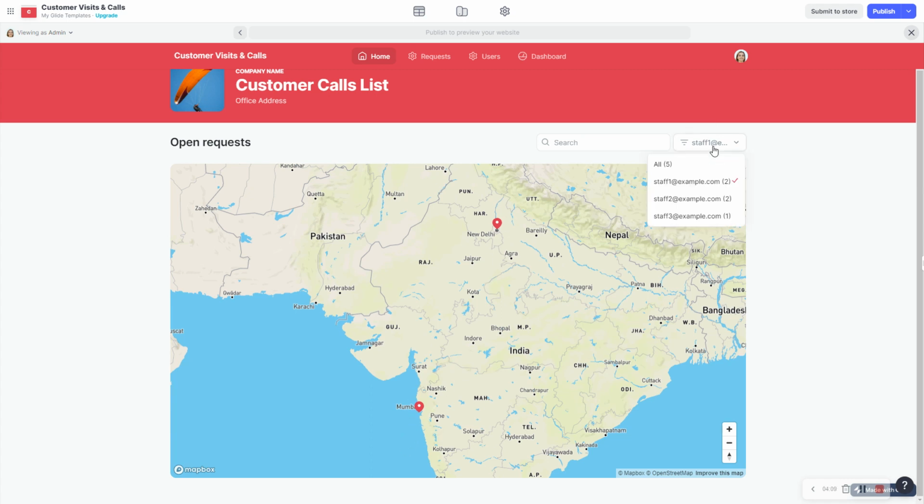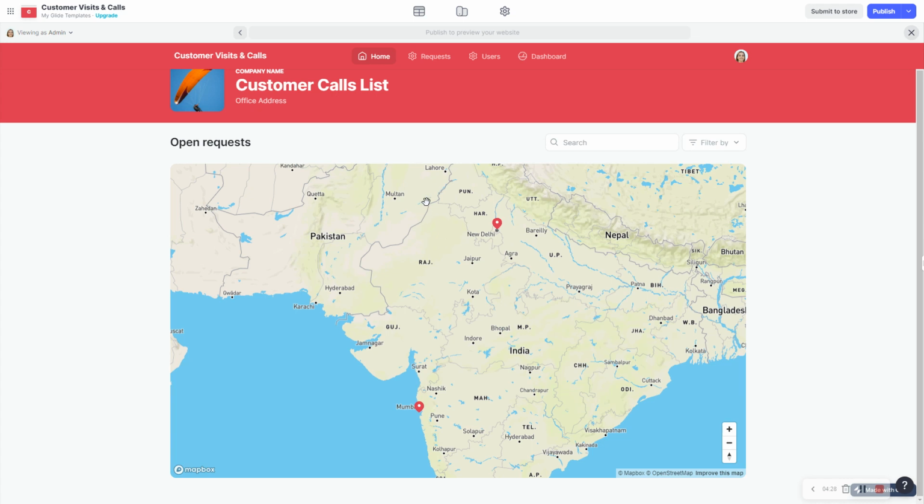So right now I see that member number 1 has one request in Mumbai, one in Delhi. These are probably not serviceable. I, as a business owner, may want to allow staff to focus on one particular area. So this kind of caters to that particular requirement.